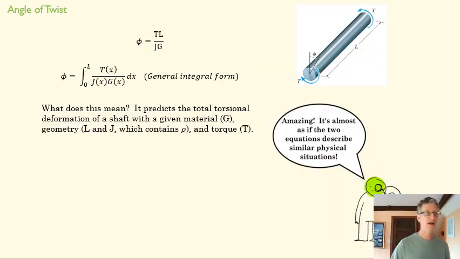Now we can talk about this a little bit. This is the equation that's equivalent to our axial deformation: delta equals PL over EA. We have a more general form of it if we want to. The simpler form assumes that our internal torque stays the same throughout, that our material stays the same, and that our cross-sectional area stays the same throughout.